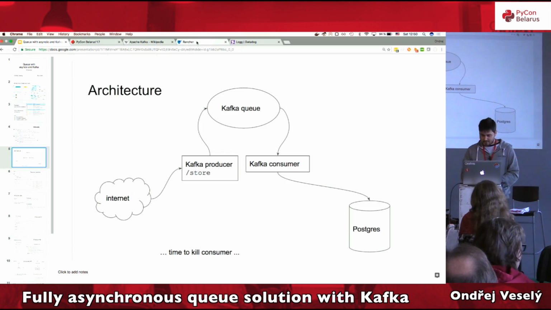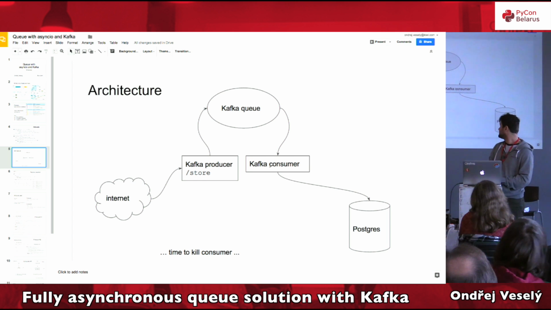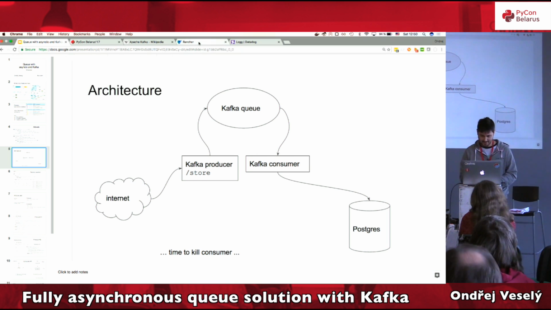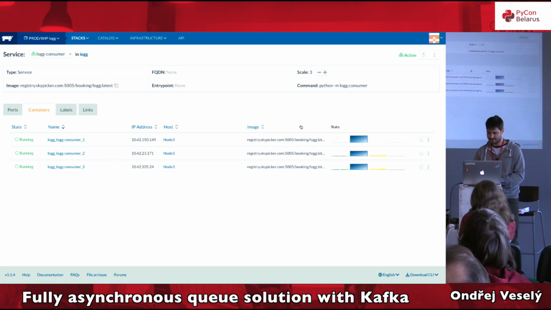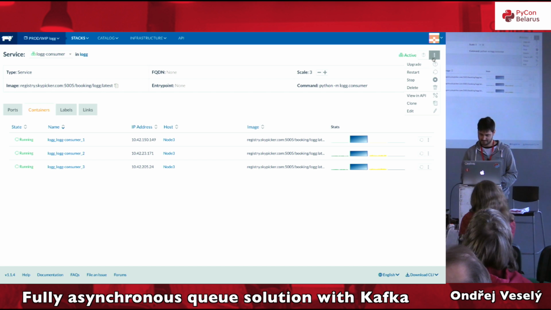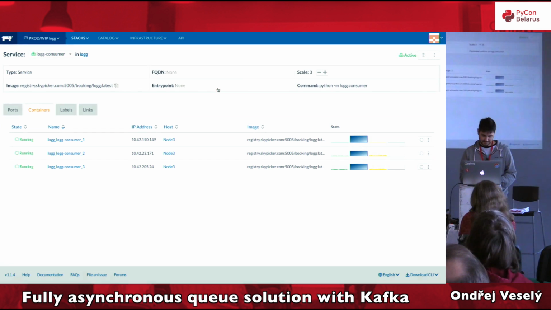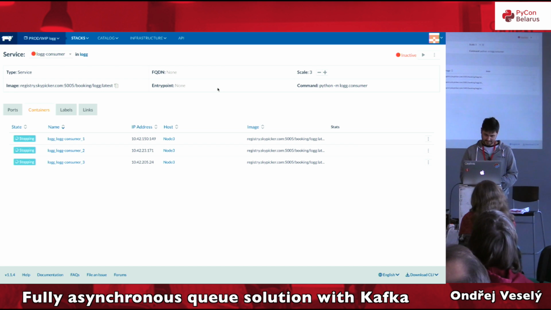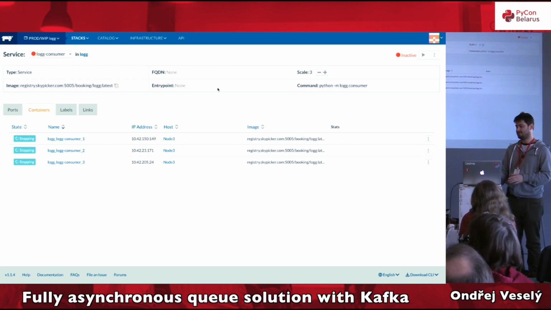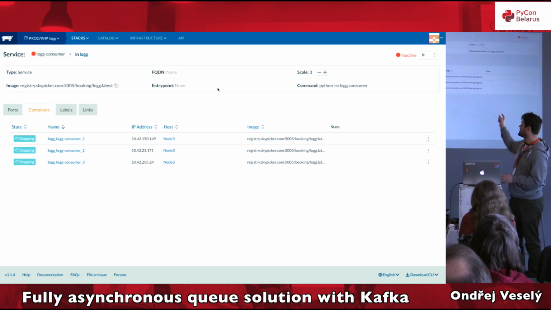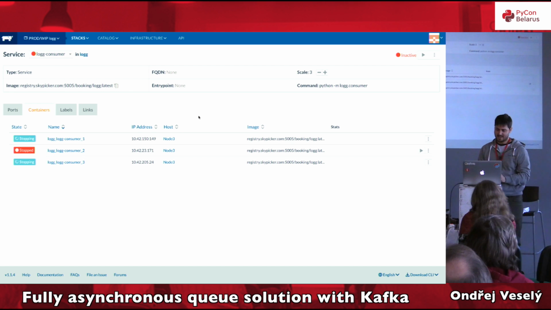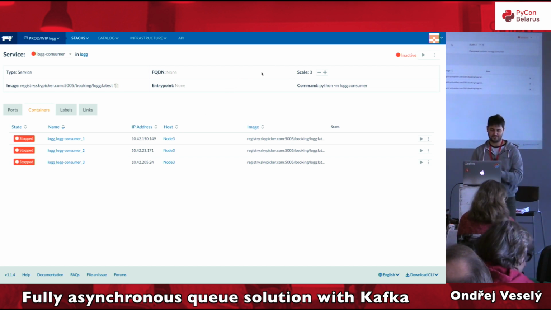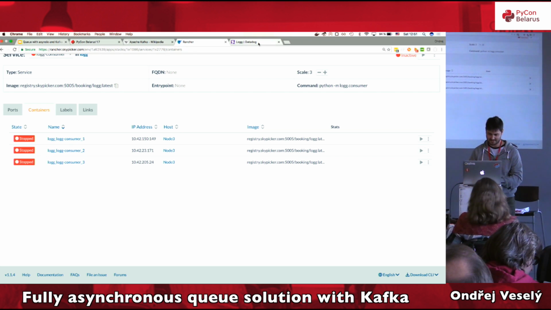Okay, the consumer is this part. I said it should be reliable, so let's kill it. These are our running consumers on our 3 servers in production, so I'll just stop it. This solution is Dockerized, actually, so we can use Rancher. This is the tool you can see on the screen, which handles all the running Docker containers. I don't need to type any commands to stop the servers.